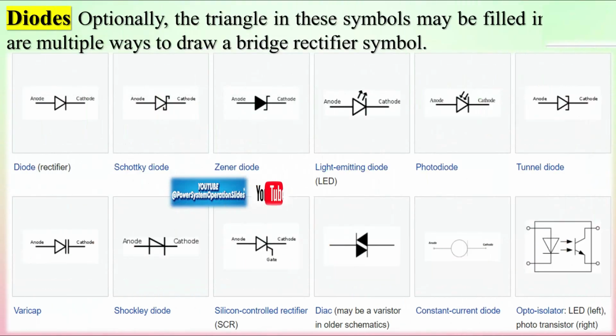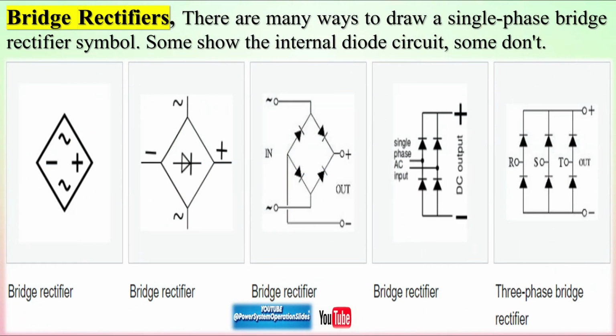Bridge rectifiers consist of 4 diodes arranged to convert AC to DC. The symbol connects the diodes in a diamond pattern. These are crucial in power supply circuits. Inductors store energy in a magnetic field when current flows through them. Depicted as coiled loops, they oppose changes in current. Inductors are commonly used in filters and transformers.